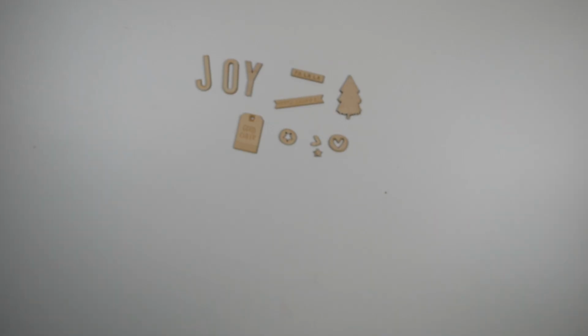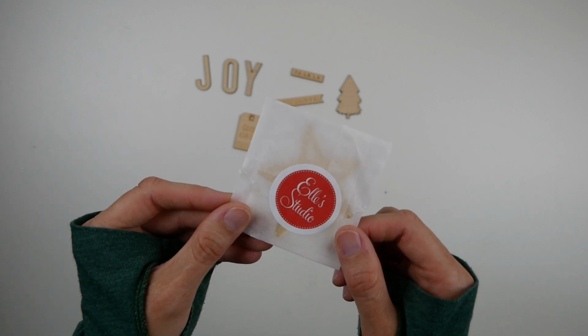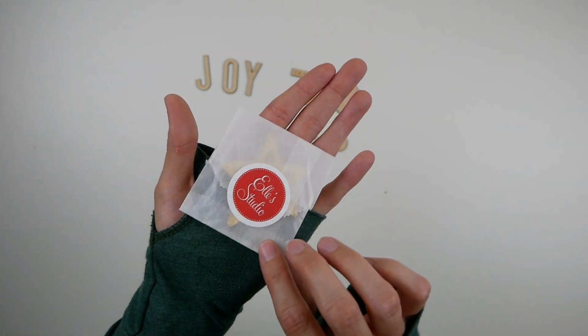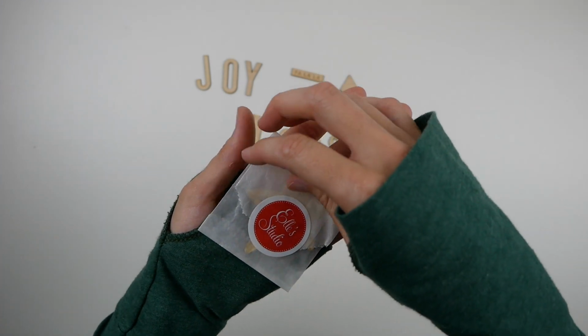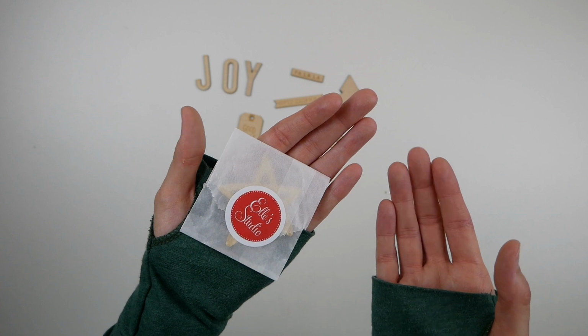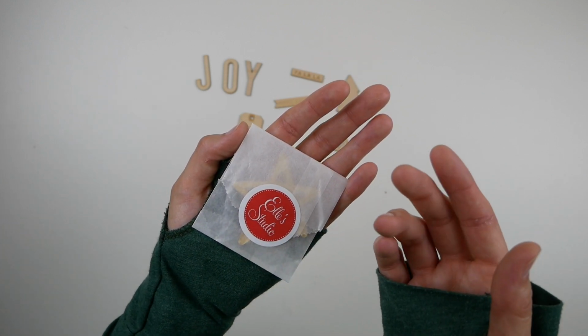All right. And then the last thing that comes in the main kit comes in this awesome little bag. And I want to talk to you more about the bag than anything else probably. So this is a nice little glassine bag. So it's kind of like a waxy paper bag. So I really like to save these because, again, I like to have interactive elements in my album. So this is one way I get that.